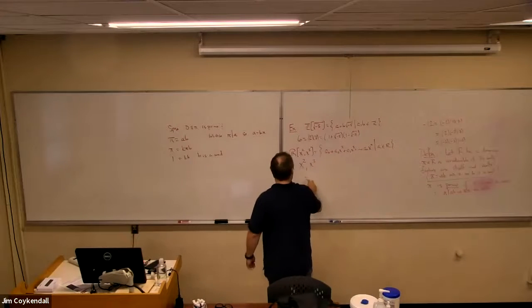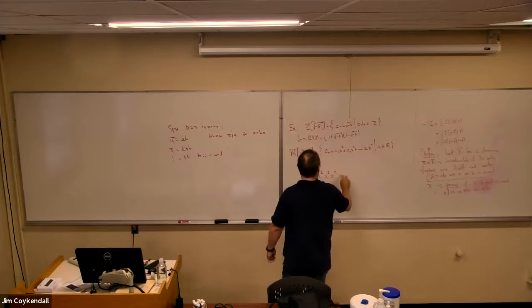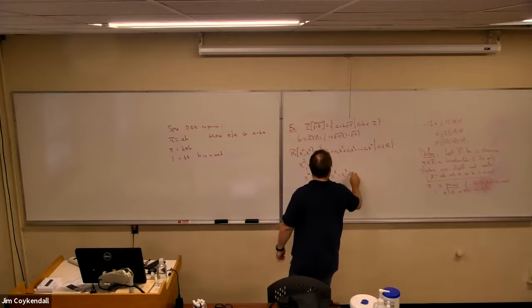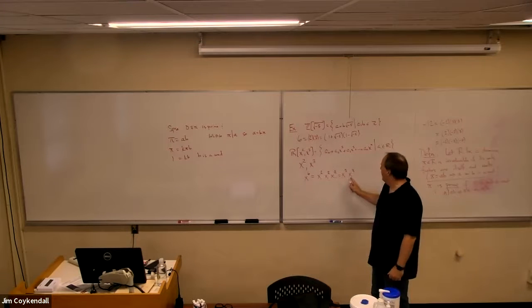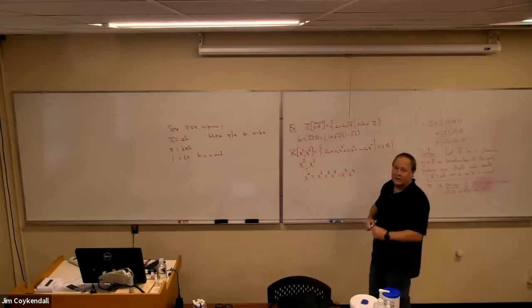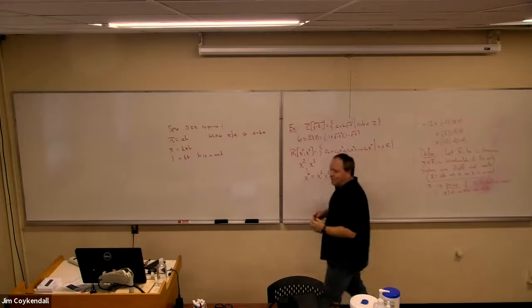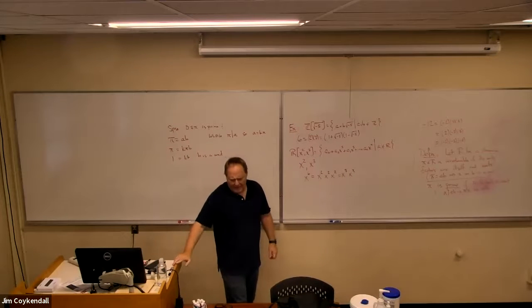If you notice, x to the 6 can be written as x squared times x squared times x squared, and it's also x cubed times x cubed. Notice, x squared divides this product, but doesn't divide either one of them because there's no x. x cubed divides this triple product, but doesn't divide anything. So these are good examples of irreducible elements that are not prime.